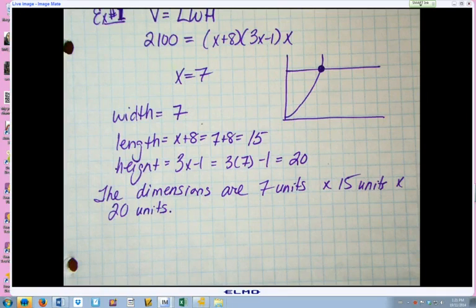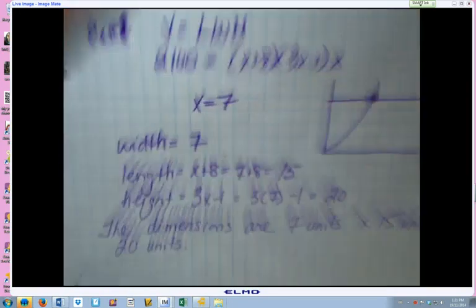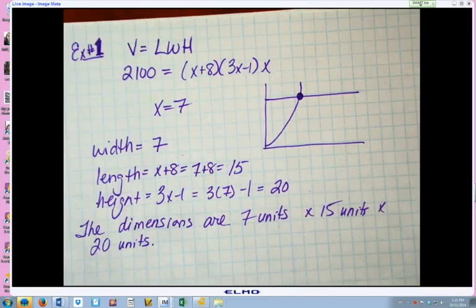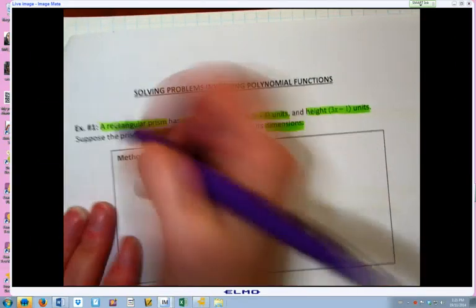Questions so far? That's probably the easiest kind of dimension problems we're going to get. We're going to do 2 more just to show you how they're going to change it up. But first, let's painfully do a method together.